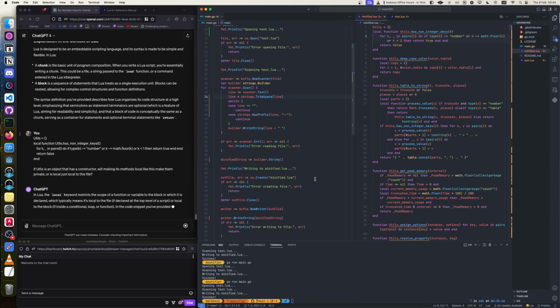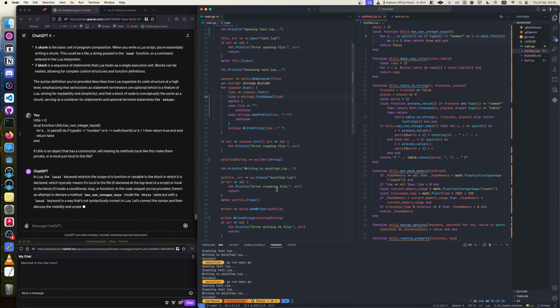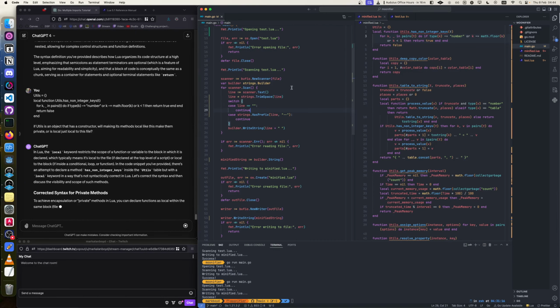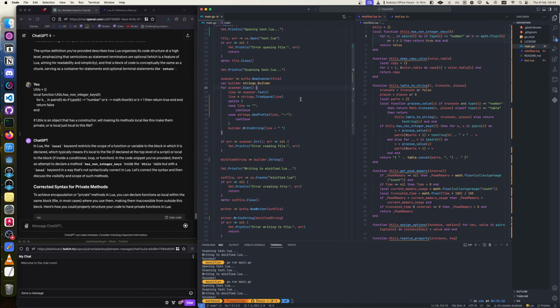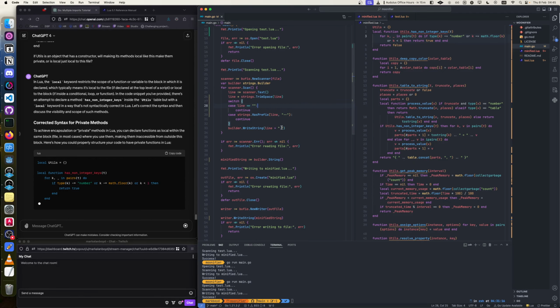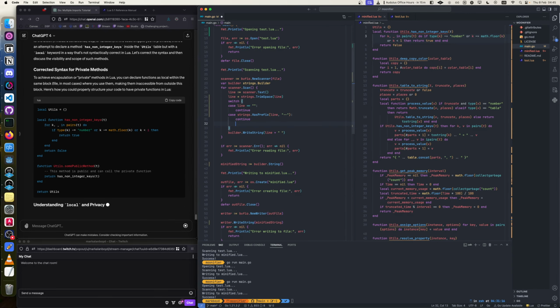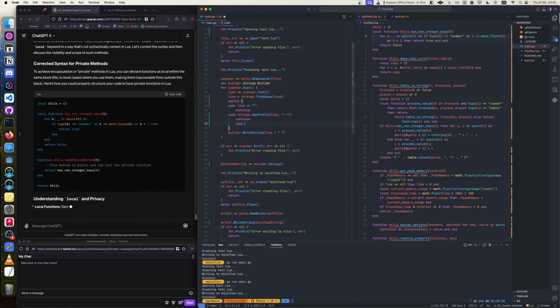So yeah, what we want to do in the minifier is actually add local to the beginning of the function if it's not already added. So, okay. Case.